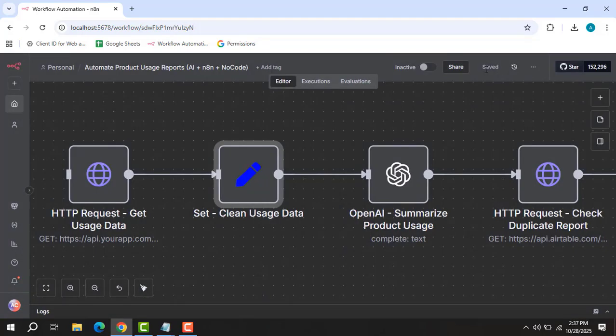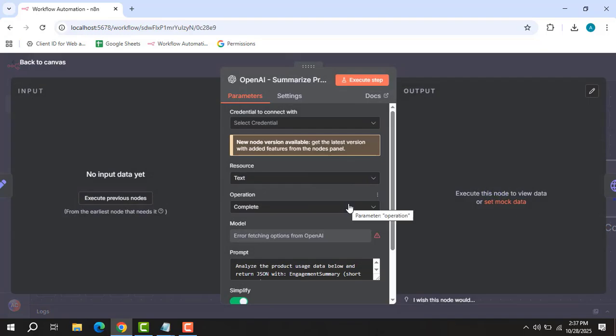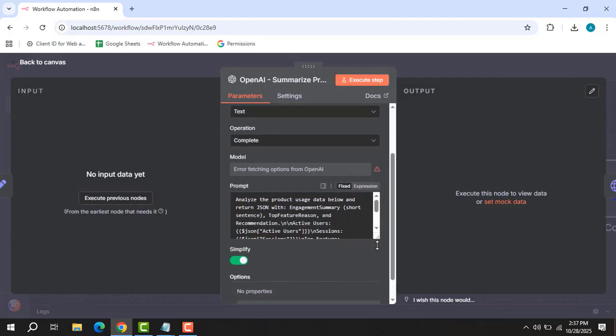Step 3. Summarize insight with OpenAI. Add an OpenAI node, name it OpenAI Summarize Product Usage, and use this prompt.